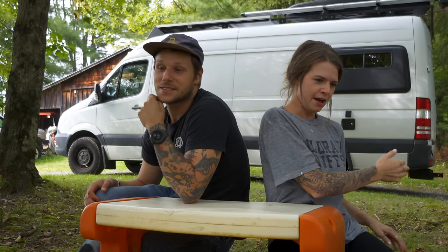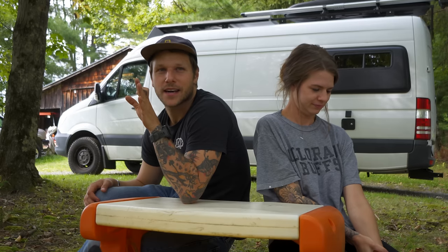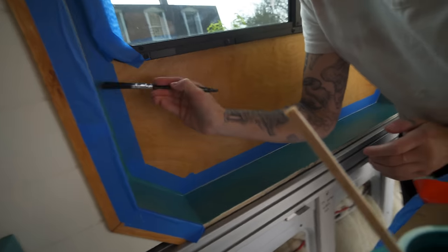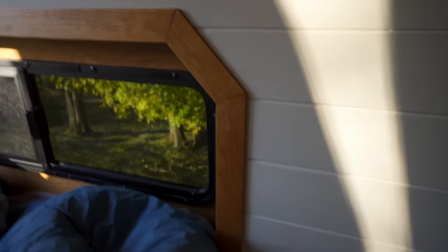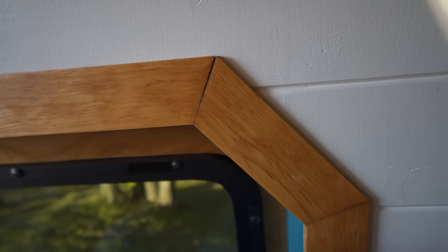Once that was in and it was good, we were pretty much done, but we had some small gaps on the edges that we wanted to fill in. We used some paintable caulk and applied a small bead all the way around our trim ring. And then I painted it and touched it up. Very good. Well guys, here we are with finished flares. You can see it tied in pretty well to our wall. Our cuts weren't perfect, but it looks pretty good.